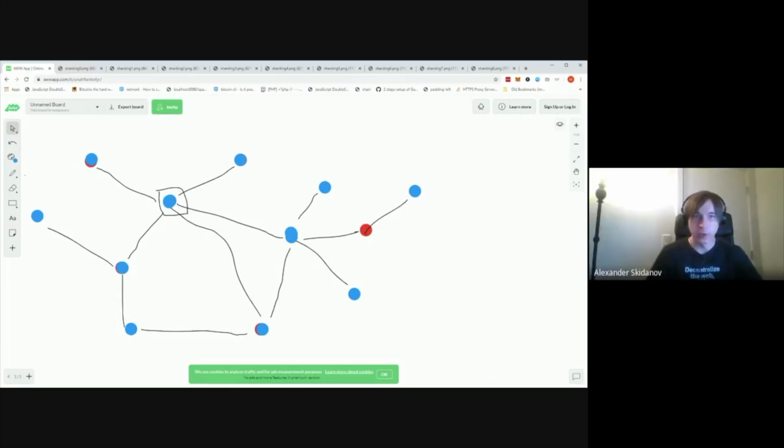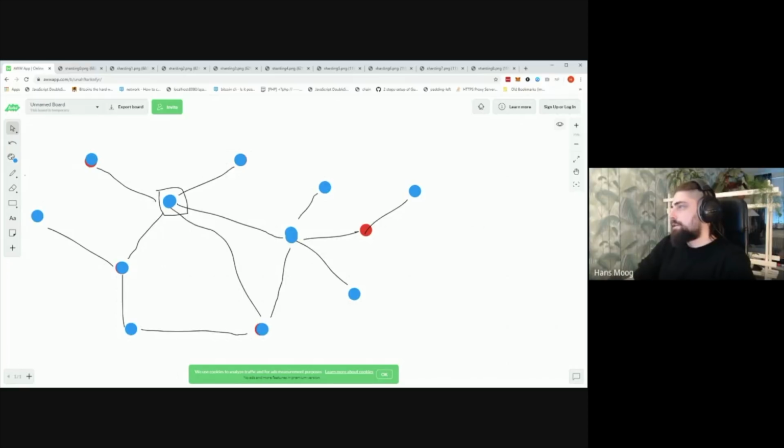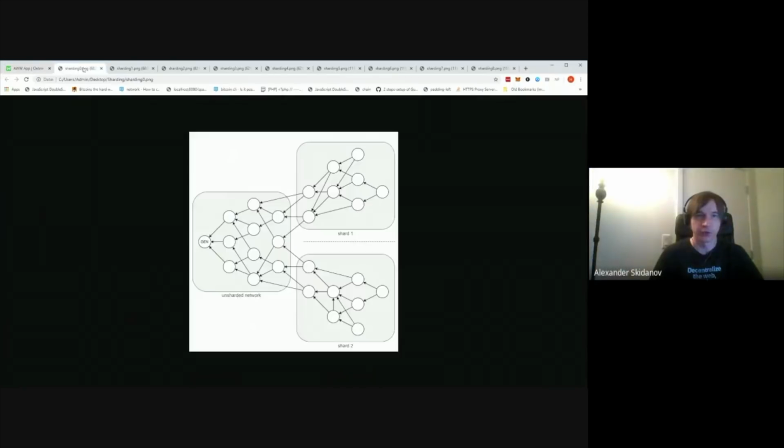Yeah. So one thing I realized we didn't do is talk about tip selection, which I think is pretty fundamental to understanding IOTA. So do you want to very briefly cover tip selection and then maybe move to sharding? Yes, tip selection is actually relatively simple. You just have a list of all the tips, or maybe shortly, we can just use a sharding picture, yeah.